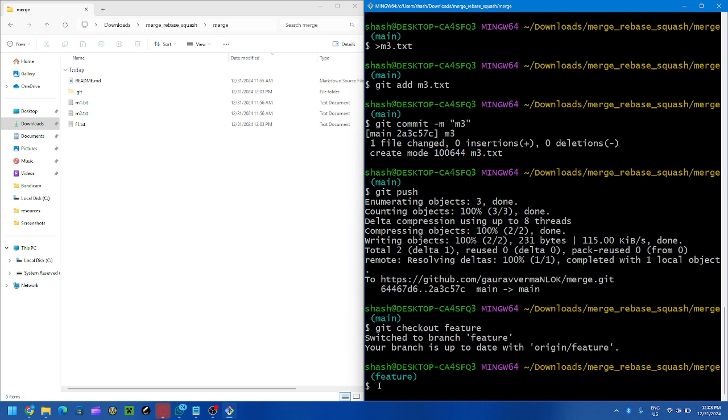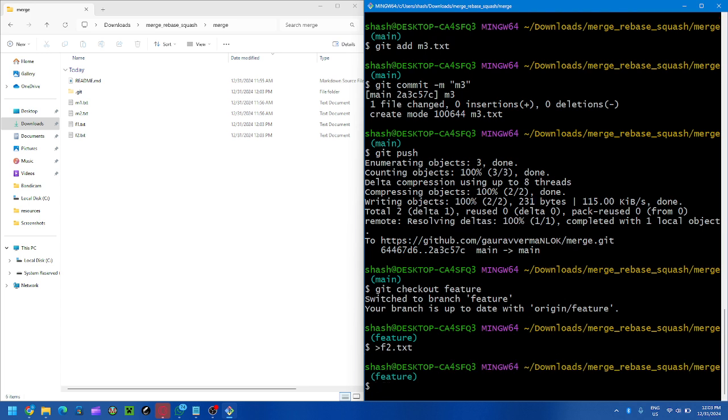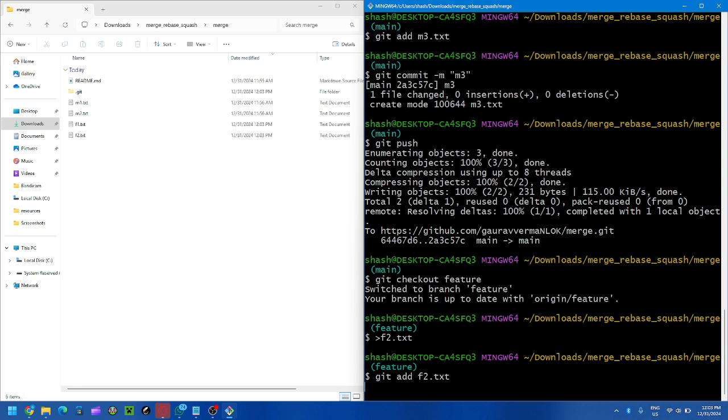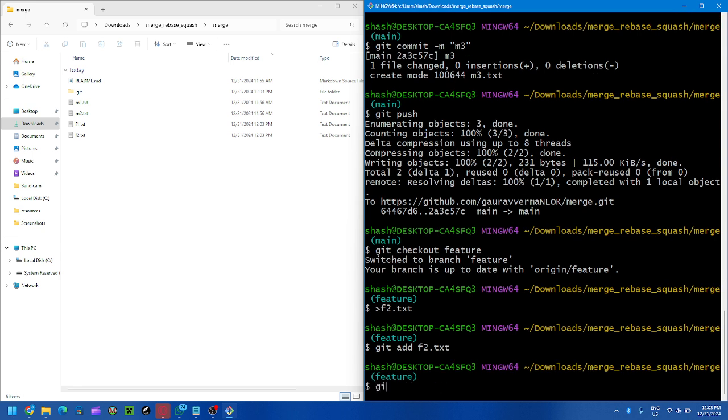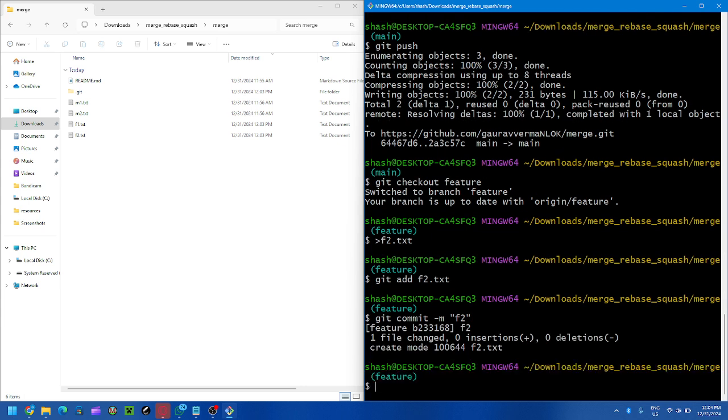Now I'll add one more file, f2.txt. I'll say git add f2.txt, git commit -m and the commit message f2. I'll say git push to push this f2.txt to the remote repository.